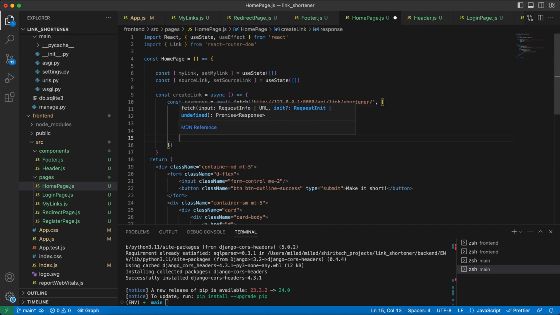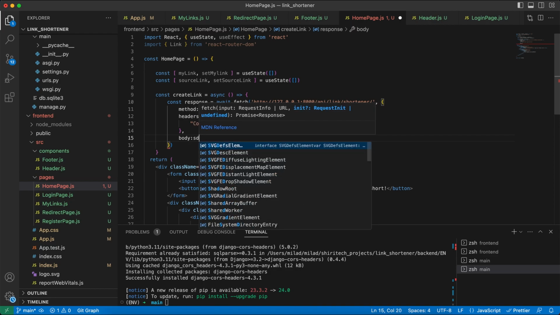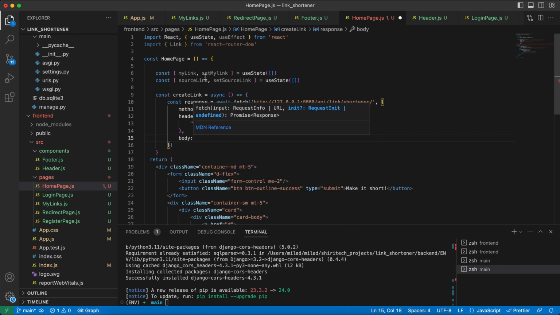And the next thing is the data itself. So we pass it as body. And what we want to pass is just the source link. So we want to keep the source link in the sourceLink state, but to pass it, we need to pass it in a JSON format.